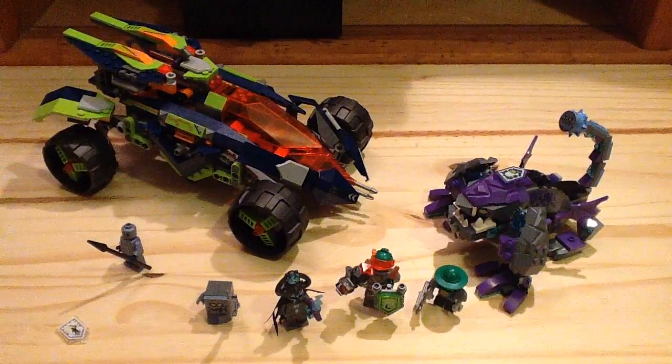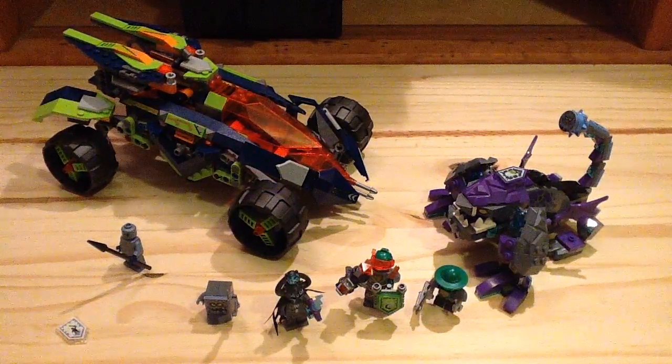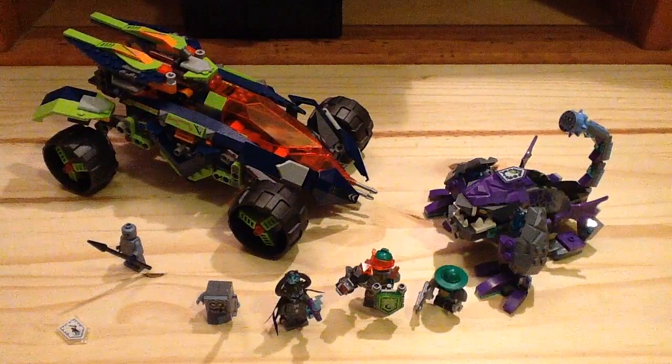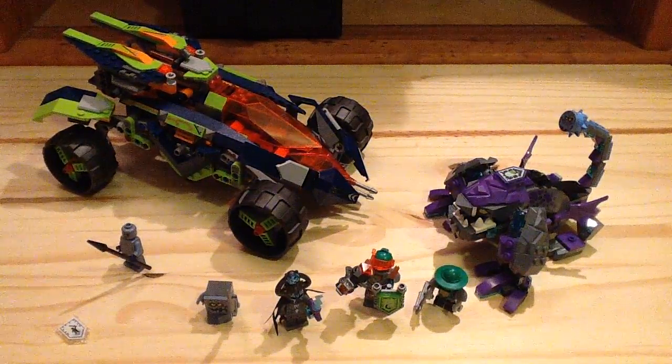This is set number 70355. This is Aaron's Rock Climber. It has 598 pieces, 5 characters, basically 4 minifigures, or 3 minifigures if you're counting the robot too. It retails for $60 here in the United States. So here is the set itself.